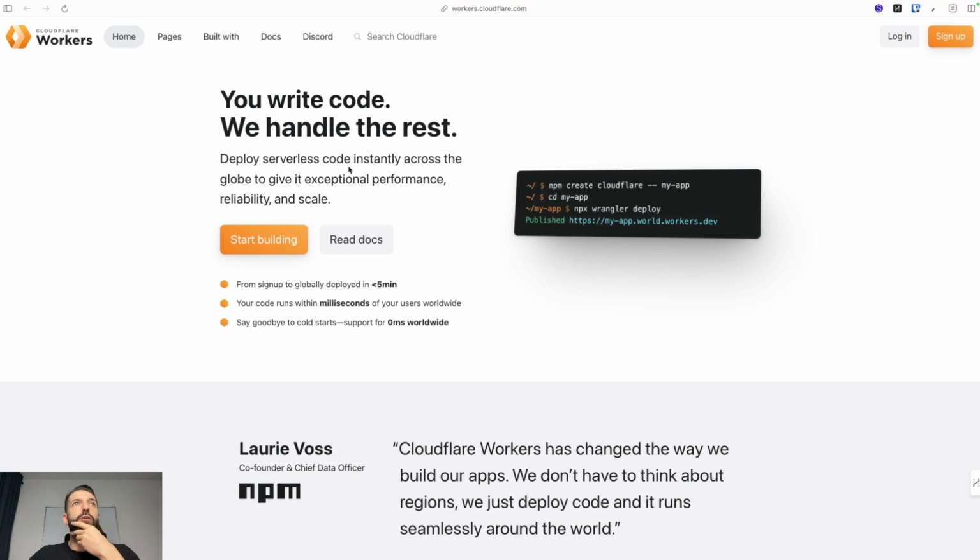So this is why we are using workers, because they are much more secure than if we would just store the API key in the storage API of Chrome inside of the browser, right? I want to add an additional layer of security so that attackers, if they wanted to get a hold of the API key, would have to hack into Cloudflare's infrastructure, which is much more difficult than getting access to the storage API inside of the browser.